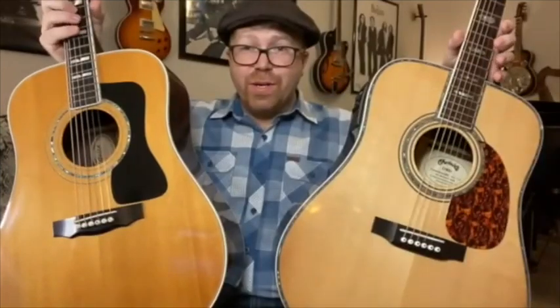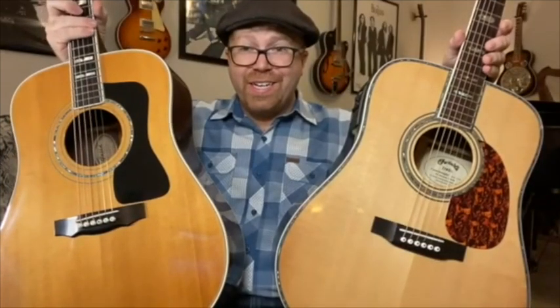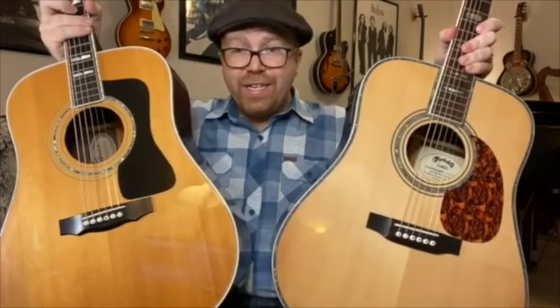Two guitars that we're going to battle off against each other here today. This one is a Guild D55 that costs $3,500. This one is a Chinese copy of a Martin D45 that only costs about $350. So can you hear a $3,000 difference between these two guitars?